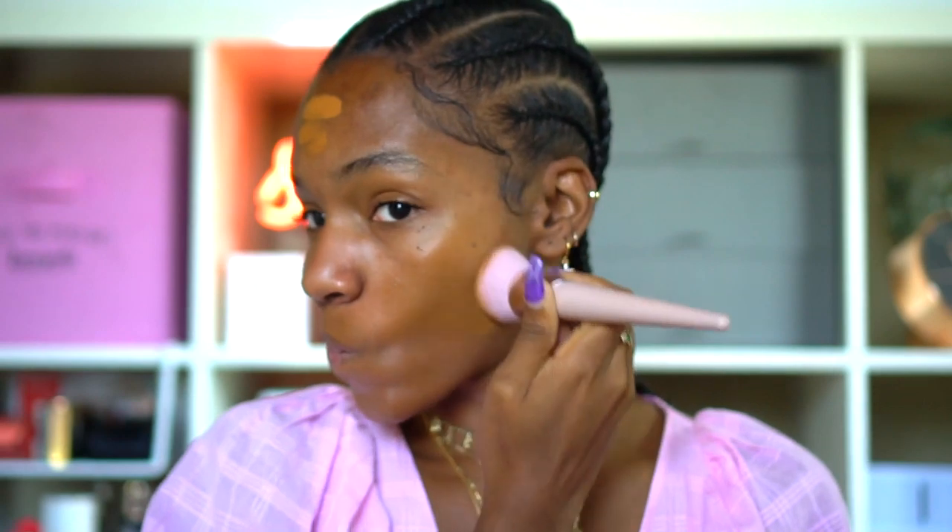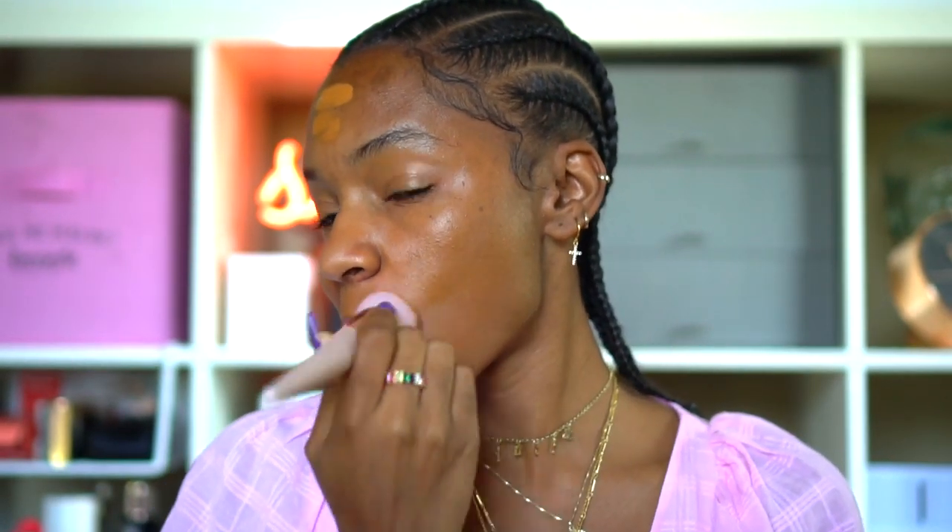The only thing I don't like about these brushes is that they're so pretty I don't want to use them because I don't want to make them turn colors. Okay, so far I'm liking how this applies — it is not as full coverage as the original foundation. I feel like this foundation is giving me sheer glow vibes. NARS Sheer Glow is one of my all-time favorite foundation formulas because it's literally like skin in a bottle. Okay, this is giving me that.